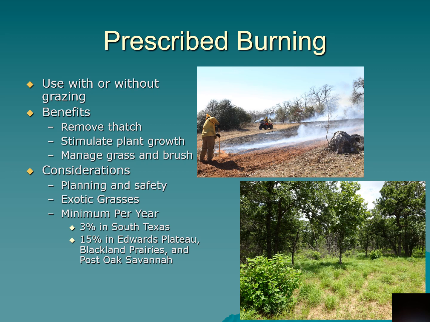As mentioned earlier, fire was an important part of both the prairie ecosystem as well as the post oak savanna and oak prairie systems. Many of our woodlands today are choked out by yaupon and cedar in the understory due to generations of fire suppression. Prescribed fire needs adequate planning in order to assure adequate fuel loads as well as to ensure a safe burn. Just a few of the benefits of prescribed fire include removing thatch, stimulating plant growth, and setting back brush species.